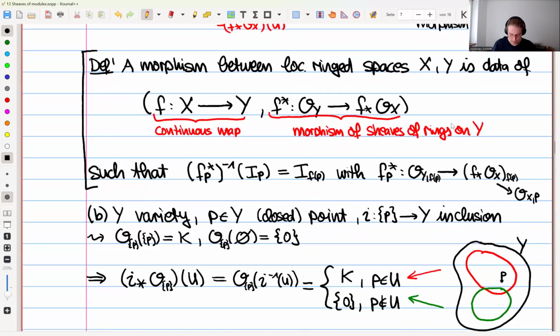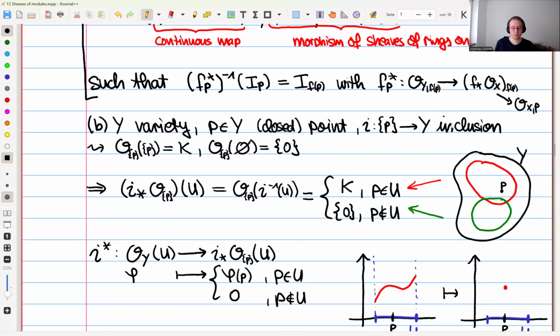So this is one thing. And then another important construction of a sheaf is if Y is a variety and p in Y is a closed point, then you get this inclusion morphism from the set containing p to Y. And the structure sheaf of the single point set is very easy to understand. On the point itself, the functions are just k. You just allow one constant in the field. And if you take the empty set, you always have to get 0. So if you now take the pushforward of this very simple sheaf, then you get a sheaf on Y, like this.